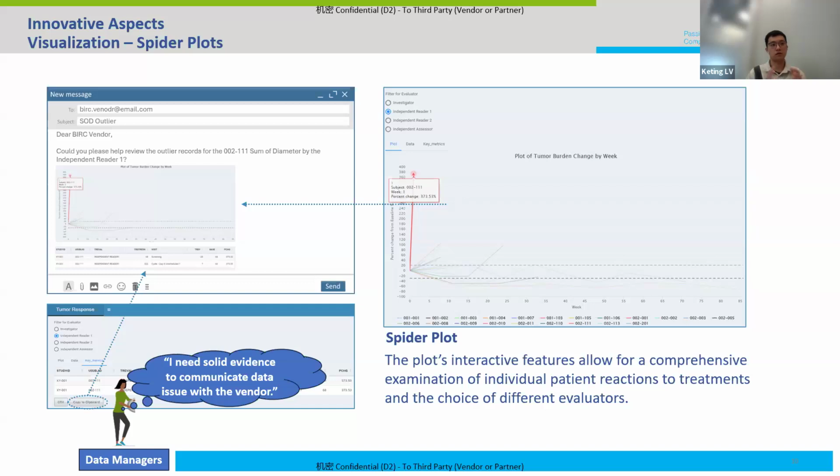At the same time, the plot itself can serve as a tool for communication with the independent review vendor. The suspect outliers will automatically be output to the query tabs, eliminating the tedious step of going back to the data to find the related information. So I hope this Shiny app can help make the communication between the different functions smoother.